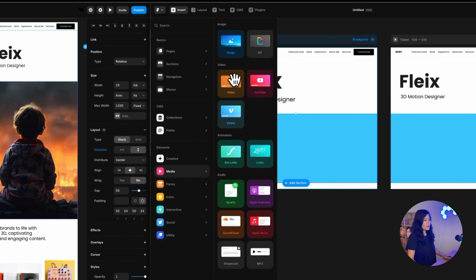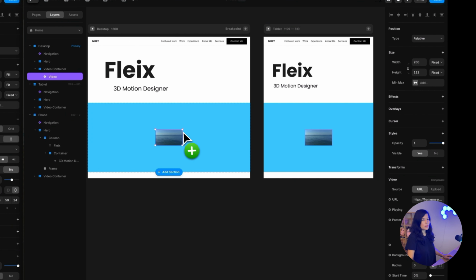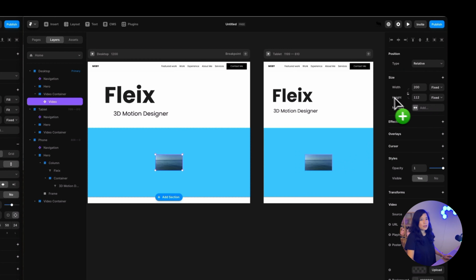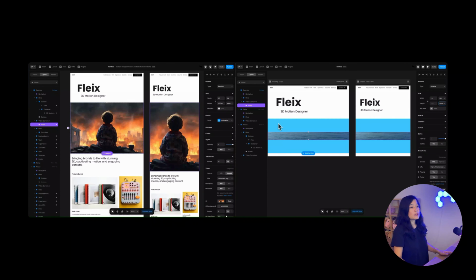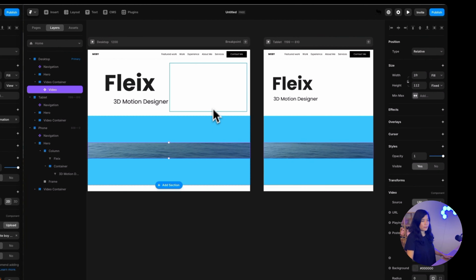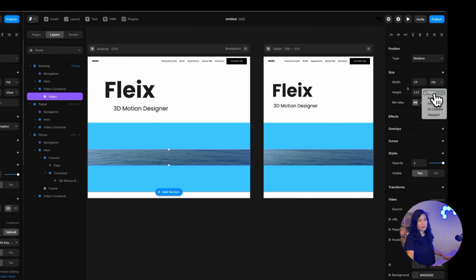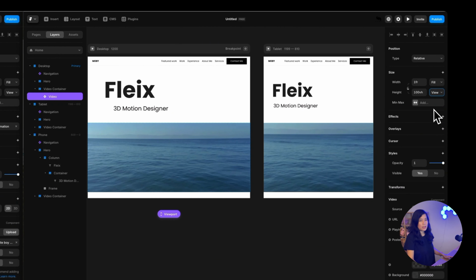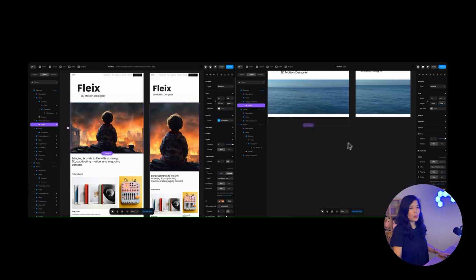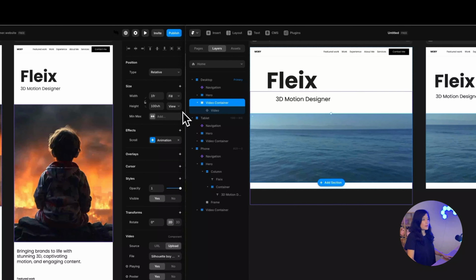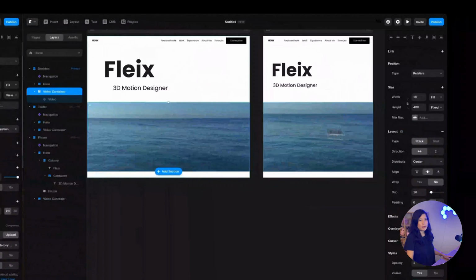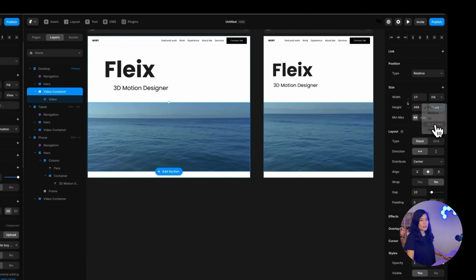So for the video, Framer has a built-in component, we can just grab it by clicking insert, media, video, drag and drop here. That's super convenient. Give the width to be fill. The height of the video we want to be the full height of the screen. By going to the viewport, take it 100 viewport. So now we can give the height of the parent component to be fit screen as well.